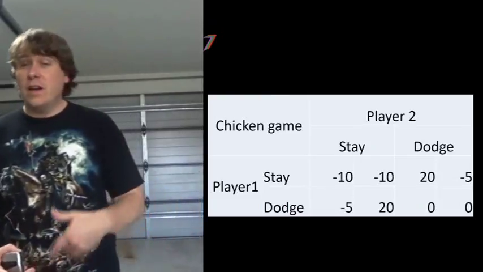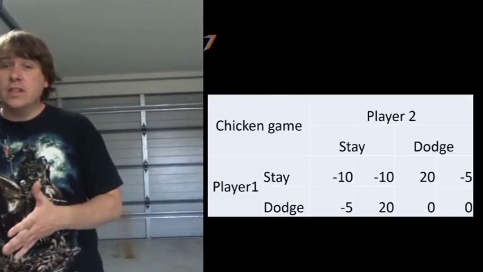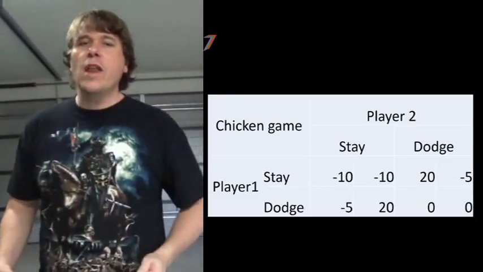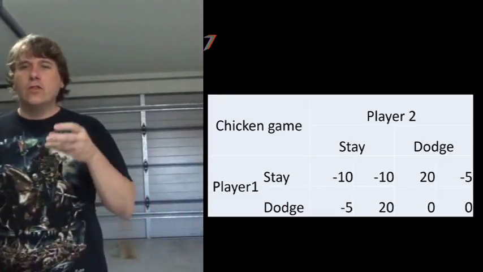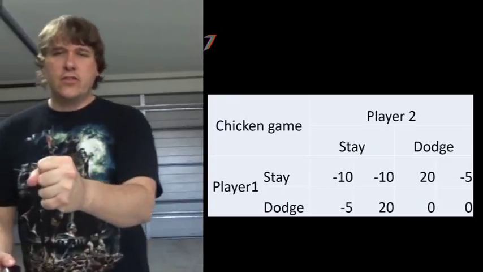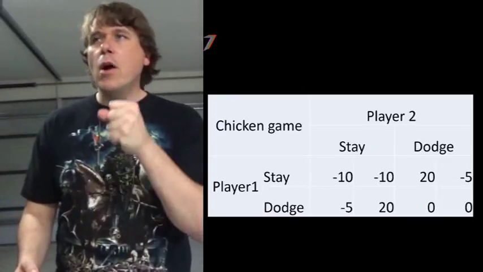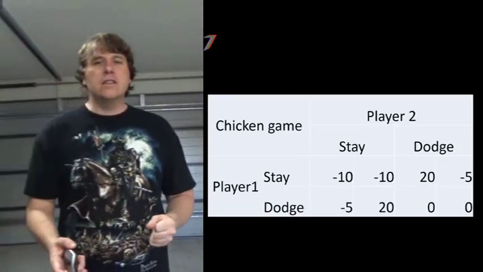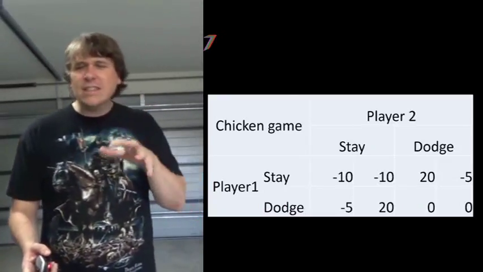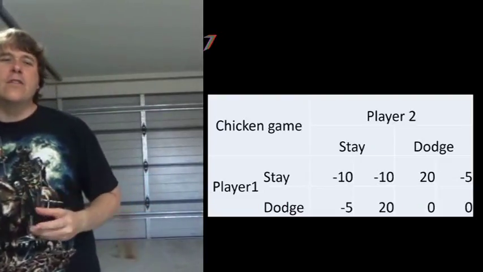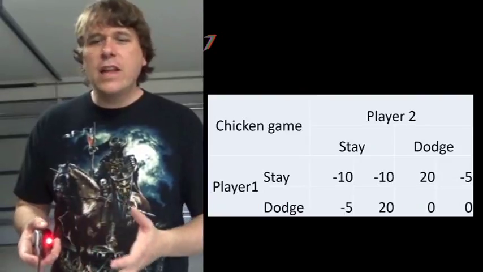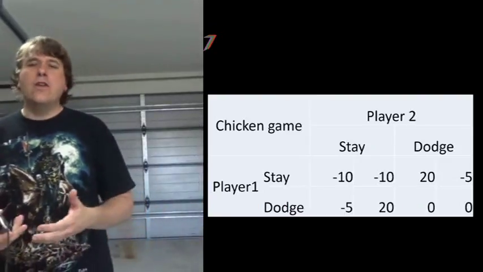But on the other hand, the person who dodges loses. They move outside and then the one drives through. So the winner is the one that doesn't. So in order to win, you need to stay and drive straight. But if you have a scenario where both drive straight, you get a tragic outcome where they both lose out big time. So this is quite interesting, and there isn't necessarily a winner here. I guess it's whoever's the most committed, whoever gets the least scared, stays in and wins. But if you have 2 people, like I said, neither move.